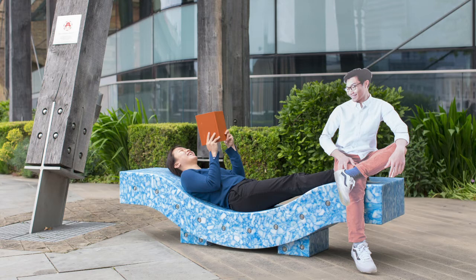So we're 10F, a sibling-founded collaborative practice, and we are working between different scales, and in this case it's the human scale for the bench. I'm an architect. I work mostly in public realm projects, so I have a slight obsession with public furniture, street furniture in general. And I'm Arthur, and if you don't already know, Jane and I are siblings.